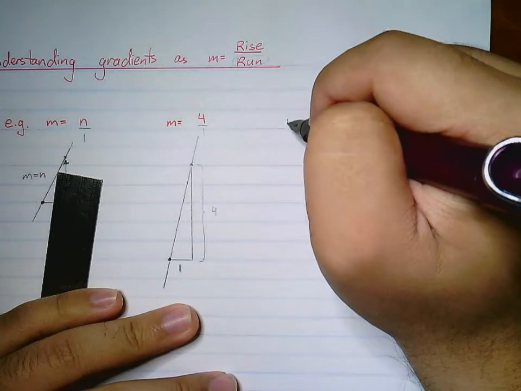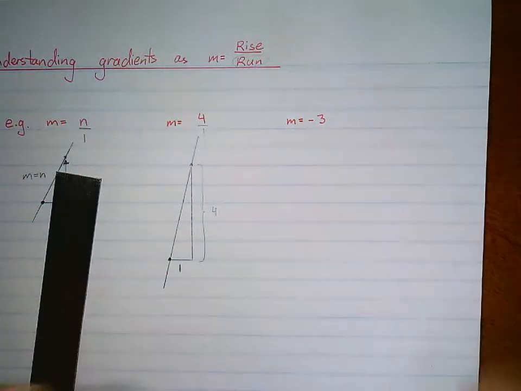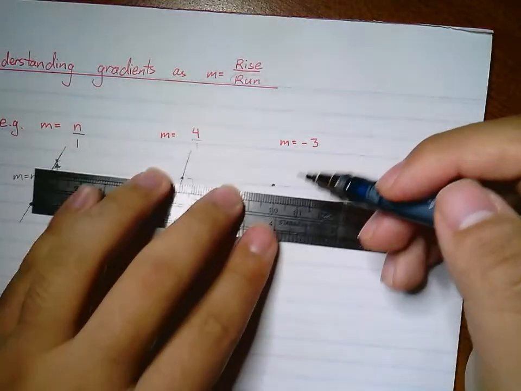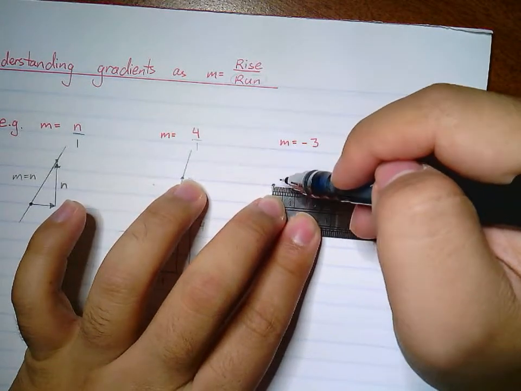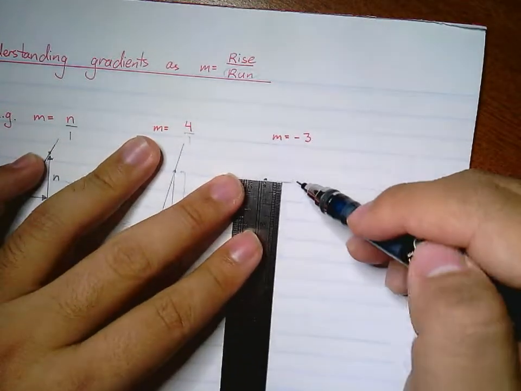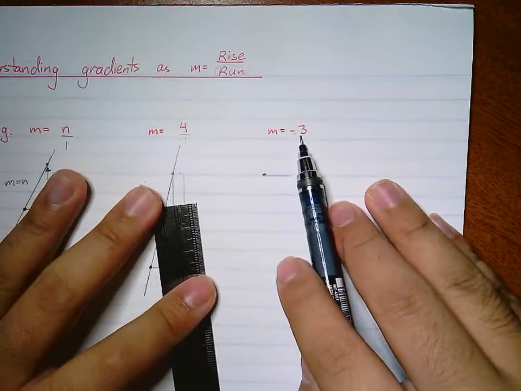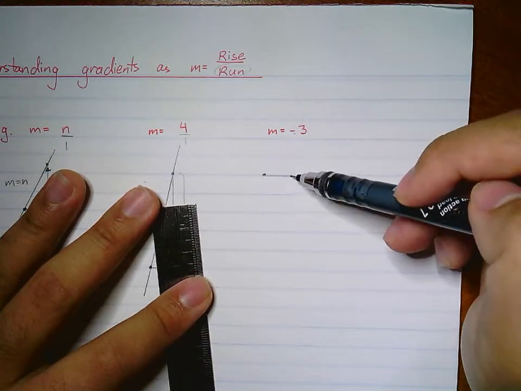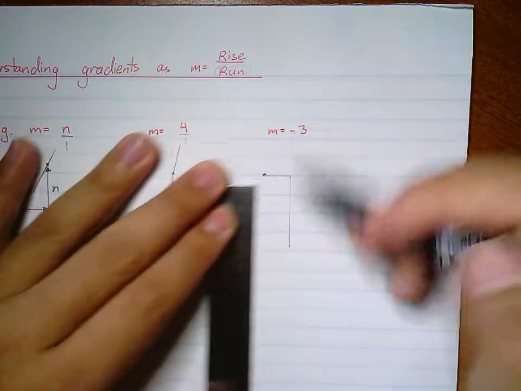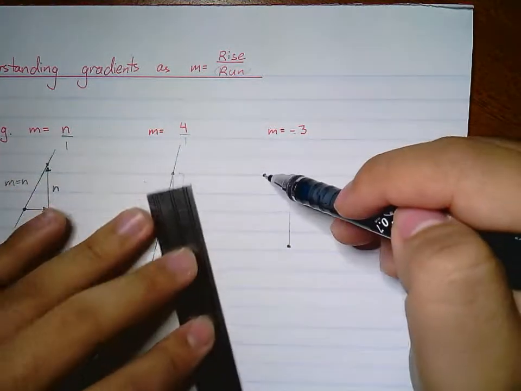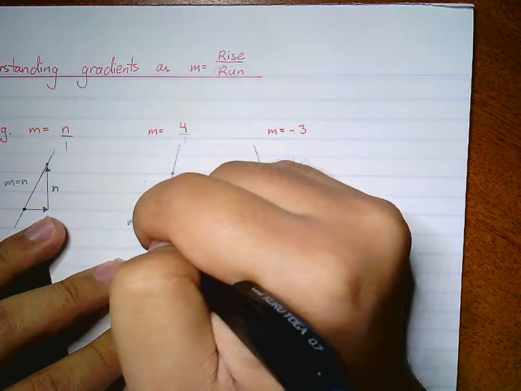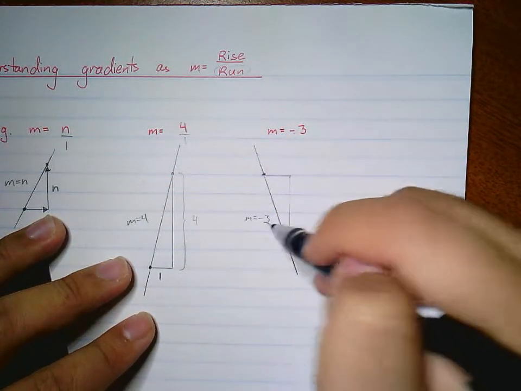Okay, let's get one more example. If we have a gradient of -3, once again, it means if we start at a point here, if we move across 1 unit, in this case 1 centimeter, it actually doesn't matter, but for this example we use 1 centimeter. It has risen -3 spaces. So since it is a negative, it's not rising anymore, it's dropping. So it's dropping 3 centimeters downwards to that point there. So these two points have a gradient of -3. So this one's m equals 4, and this one m equals -3.